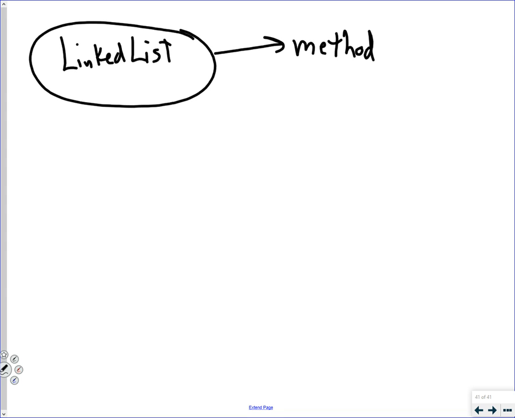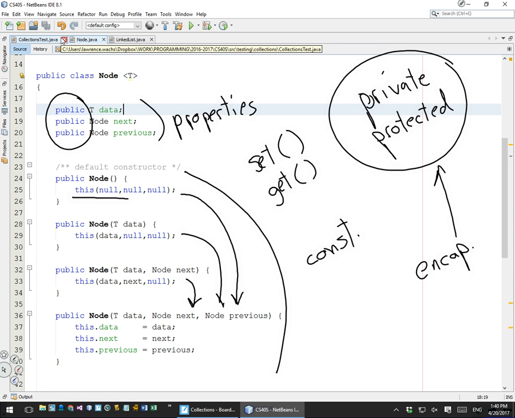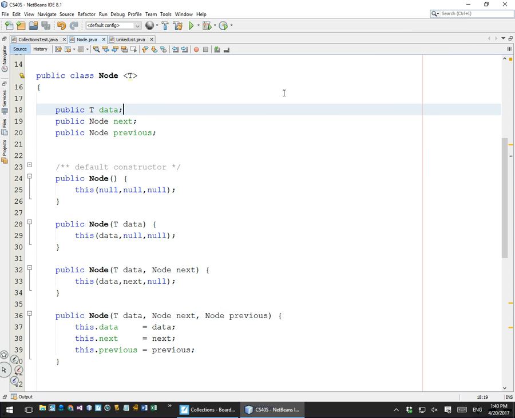But hidden inside here will be the node class. The node class is used by the linked list class. So it's like we're not really going to be using the node. So it's okay that things are public. That would be an argument. But there would be nothing wrong with making mutators and accessors for this class. Just trying to shorten our timeline here a little bit. And I don't think it's necessary.